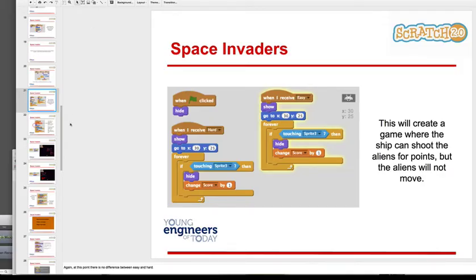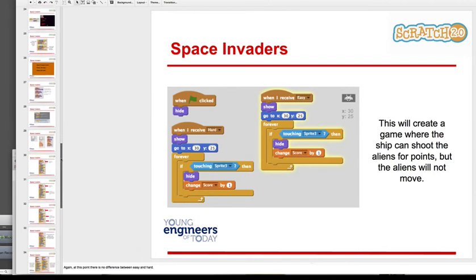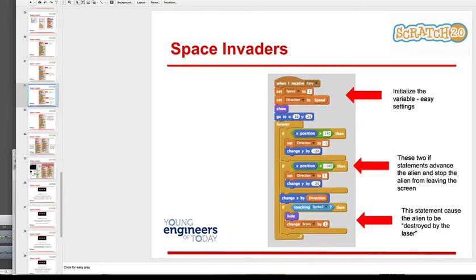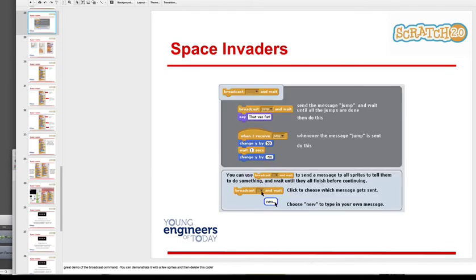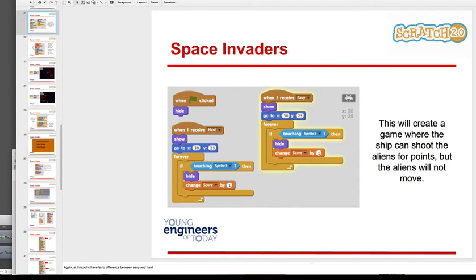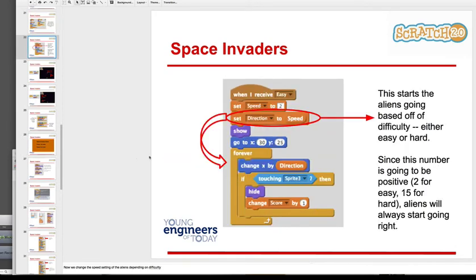I'm going to set my speed to 2 and set direction to speed. This starts the aliens going based off difficulty, either easy or hard. It's going to be positive 2 for easy, 15 for hard.